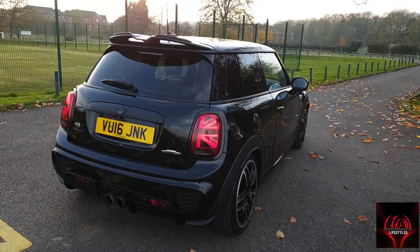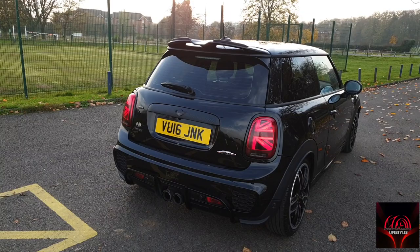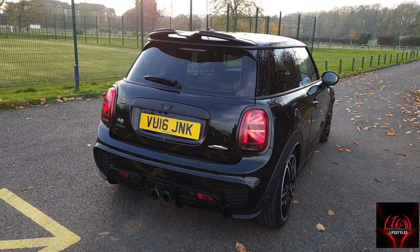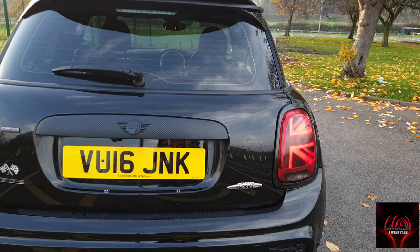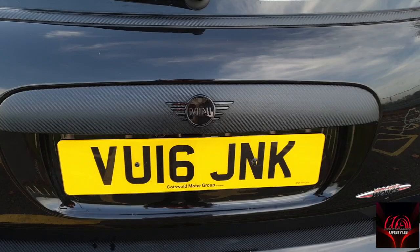It also has the 2017 onwards JCW Union Jack rear lights, which are a massive improvement over the standard lights. As you can see, they look great, especially in the dark. Everything on the back end has the John Cooper Works badge, standard stuff. The rear boot trim has been wrapped as well in a carbon fiber effect.